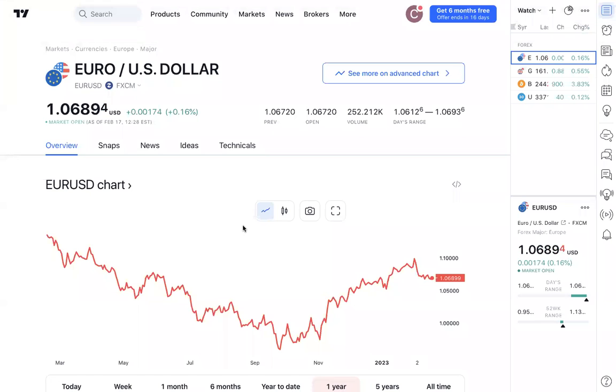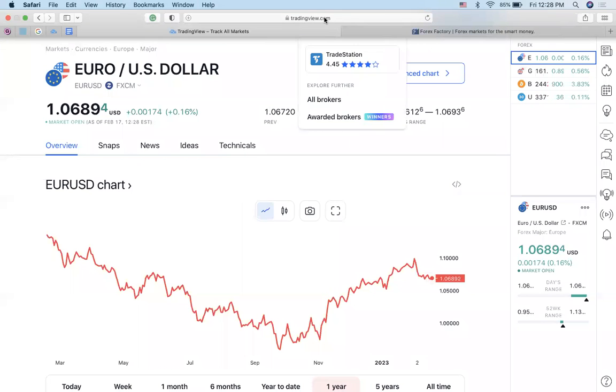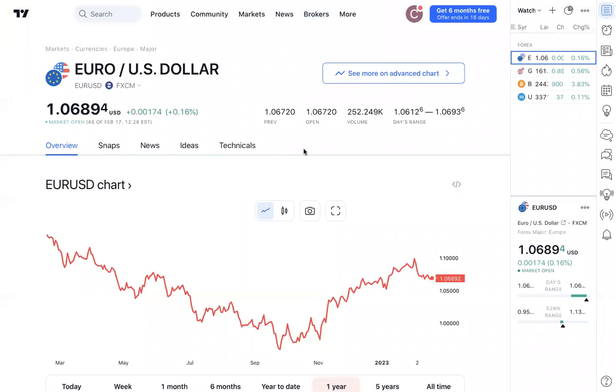Now, the website that I like to take my trade analysis on is called tradingview.com. TradingView is an amazing place to analyze the markets. It's an amazing place to get trade ideas, interact with other traders, and then just overall really see what's going on before you take the next leap. Now, this is a free website that anyone can access, and they do have a paid version as well. But as a beginner and as you're learning, the free version should be just fine.